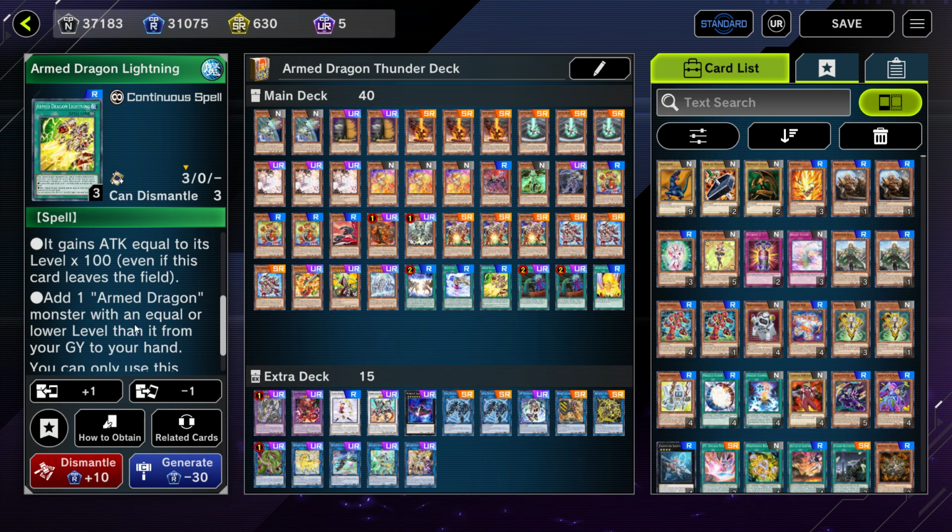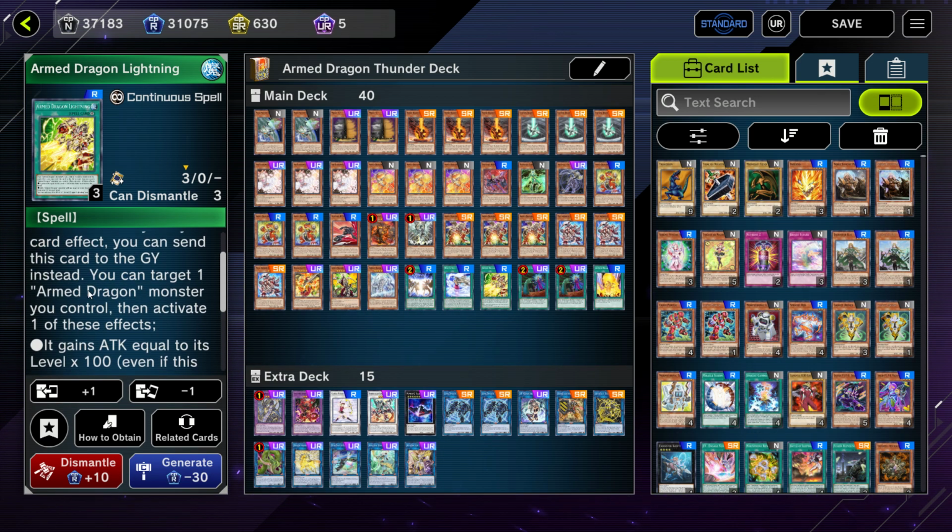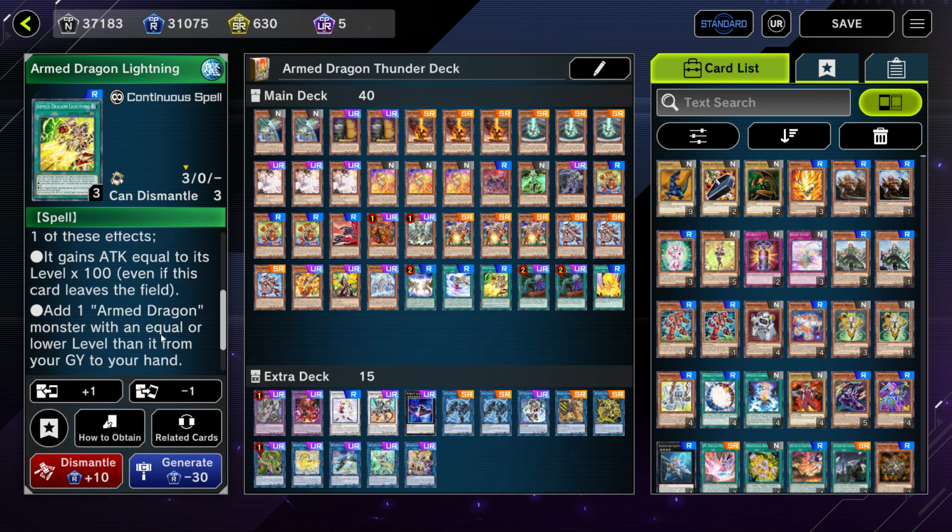So add one Armed Dragon monster with an equal or lower level from the graveyard to the hand. So this is a way to where if you discard too many cards, you can bring one back and discard it again, or you can bring it back and just use it. So that's a pretty good effect. Both of those are pretty good effects. One of them gives you advantage, the other one gives you the ability to get closer to just absolutely killing your opponent at a particular time. It takes time to get to that point, but when you get there, you can absolutely just destroy your opponents.